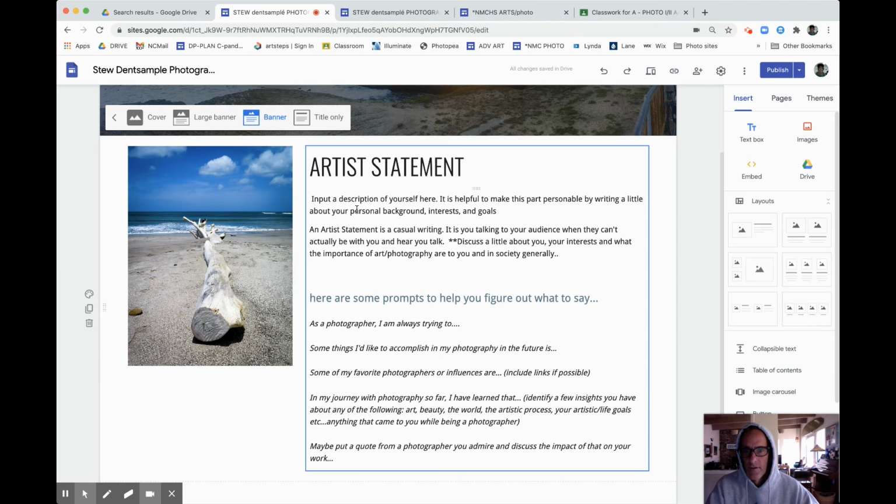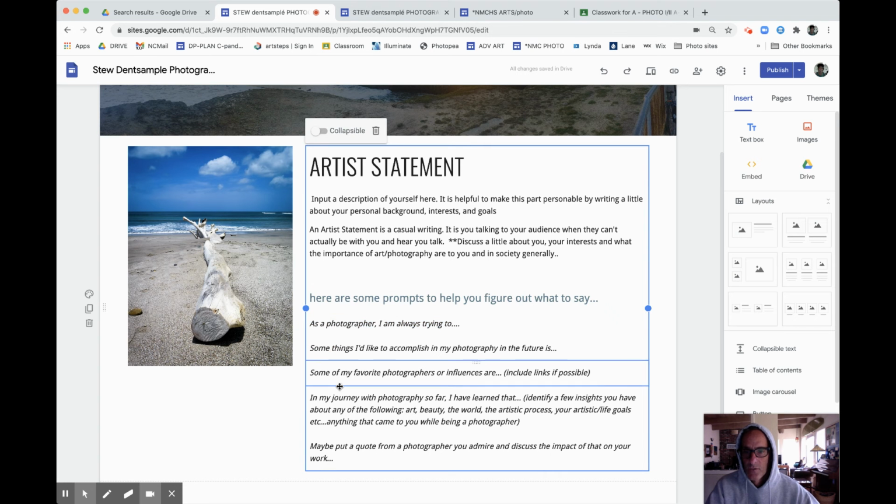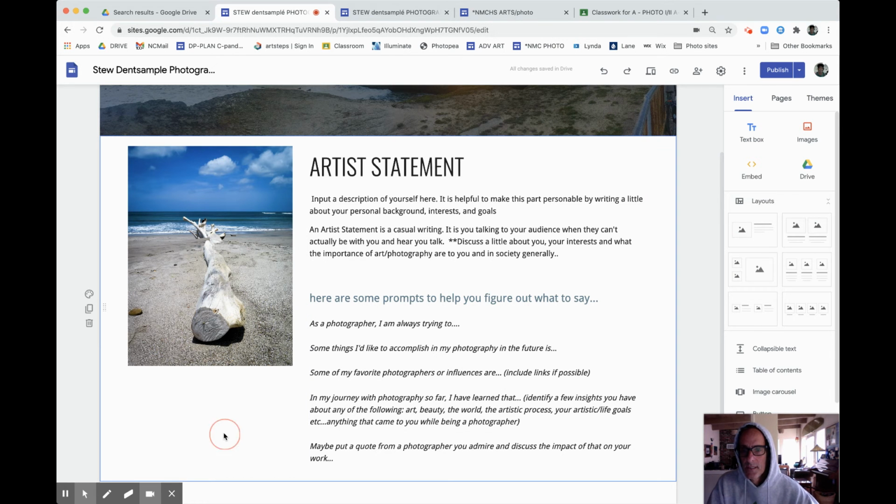So what I wrote here for you guys is some directions and some prompts. It's not that you have to answer all of these questions right here, but I'm just trying to help you think of things to say. The amount of text you see right here on the page is about the amount that would probably be good for basic minimum credit, first of all. And also, when you think about somebody visiting a site, they're not going to read a really long essay, most likely, because we're all trained to have short attention spans in the internet age and just swiping, right? So keep it interesting.